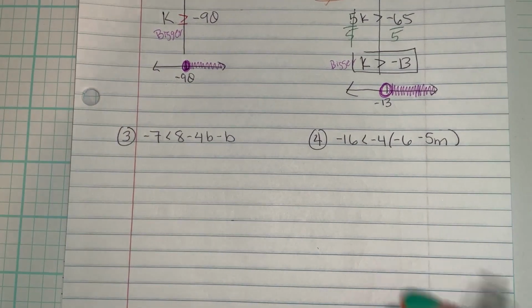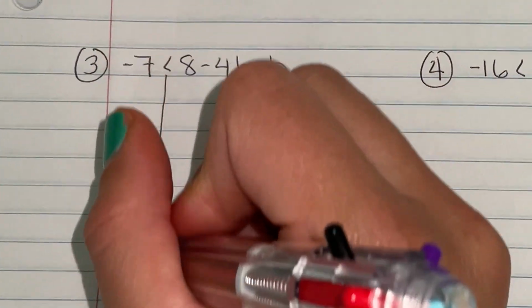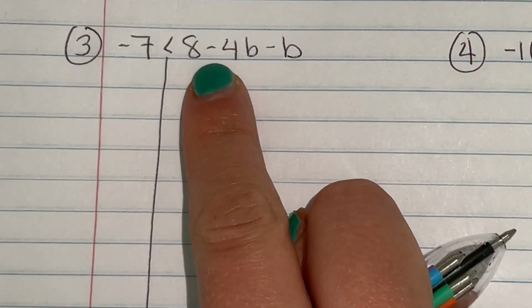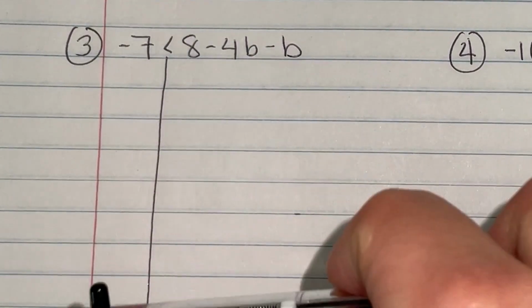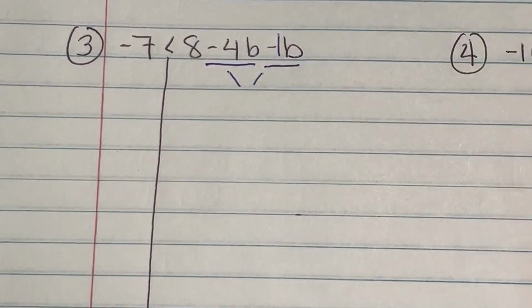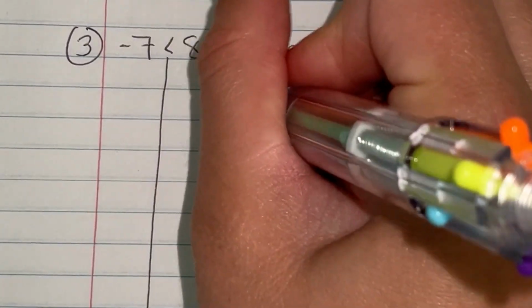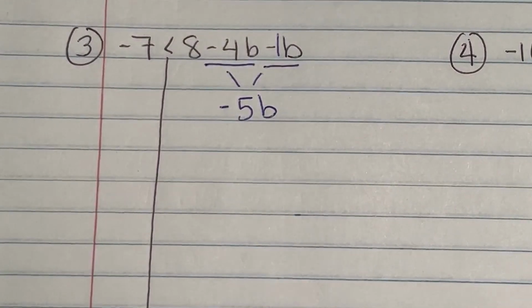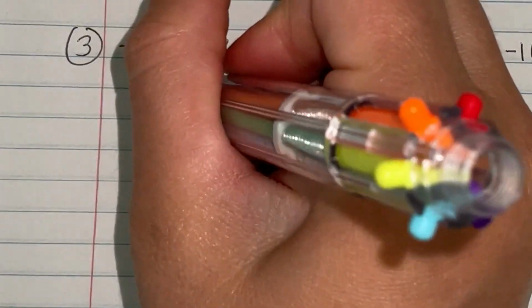First things first, as always, we are going to draw our balance bar. All right, we don't have any parentheses. We do have combining like terms, so let's do that. Negative 4 and a negative 1b gives me a negative 5b. Nobody else had a like term, so everybody else drops down, staying how they are.